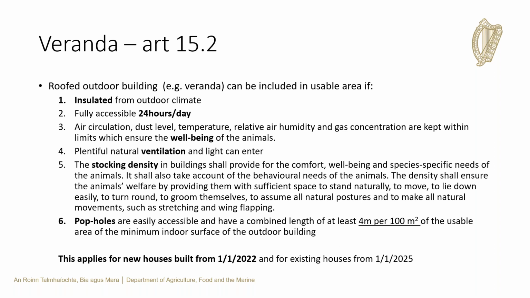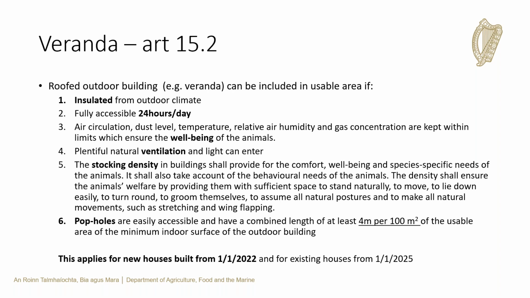So they have to be insulated from the outdoor climate, fully accessible 24 hours per day. Air circulation, dust level, temperature, relative air humidity, etc. They must all ensure the well-being of the animals. And it also comes from 848 that there should be plentiful natural ventilation and light able to enter the building, or the outdoor building, or the veranda as it happens. And the stocking density should provide for the animals' comfort.